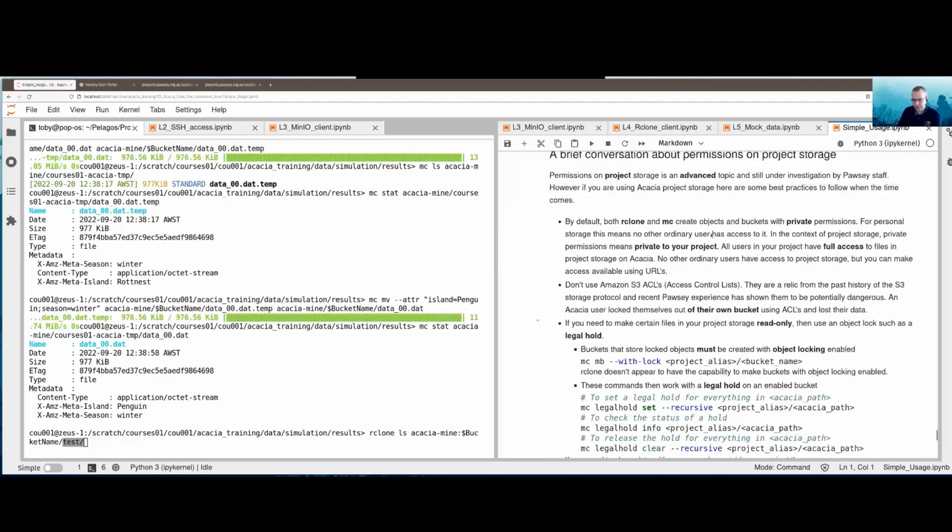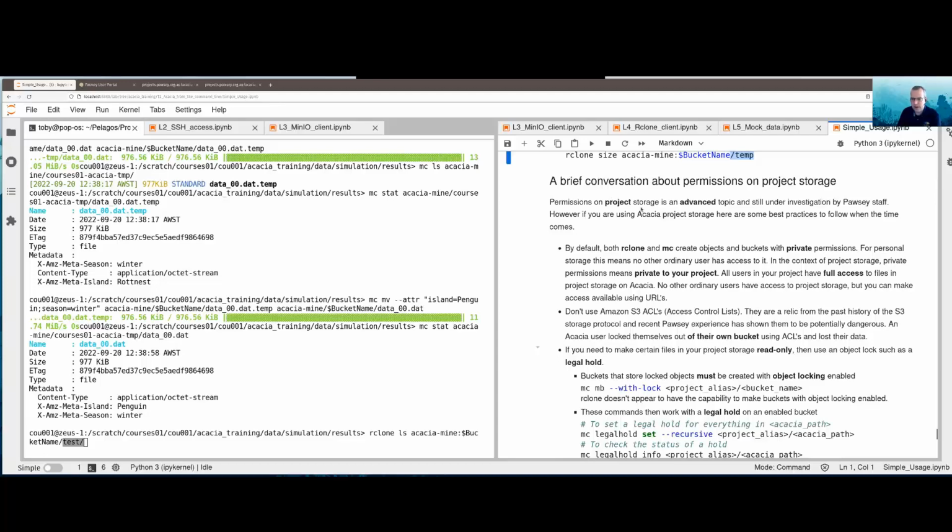We finished this tutorial by a brief conversation about permissions on project storage. Now, this is work that's in progress. So the Pawsey team is working on some best practices for restricting permissions on objects in your group storage.